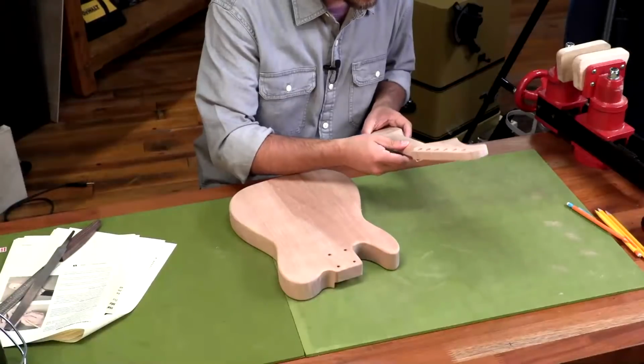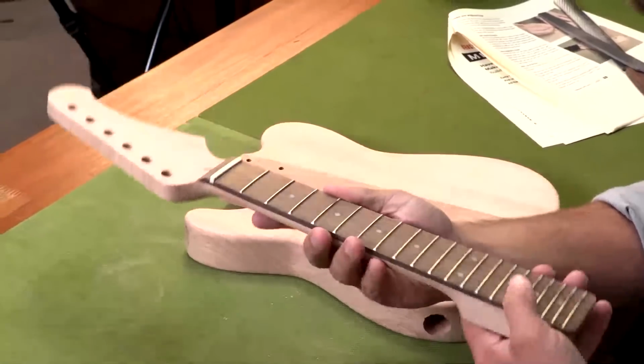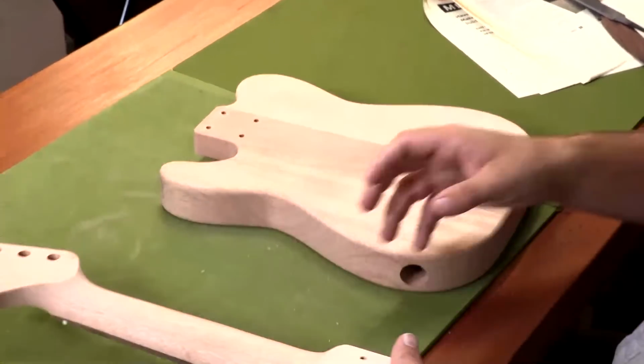I'm looking over the neck too. While he's checking that out, I'd always like to remind folks, as Blake did say, to try to keep the bench as clean as possible. One of the most common things is little chunks of solder. That always happens, especially in my little shop in my basement. So I've always got to make sure I clean all that stuff off, because you will get a nice dent in the body from a little chunk of solder or sawdust or whatever else is lying around.